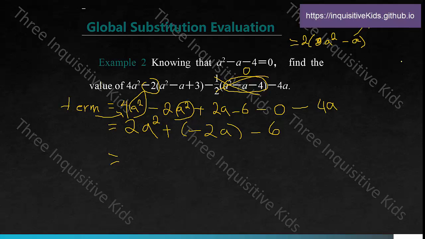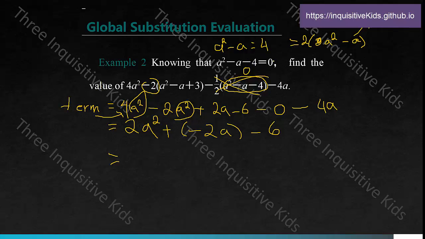Now you're asking, why did I do this? Why would I need a squared minus a? Look, over here, it says that a squared minus a minus 4 is equal to 0. Sure, I don't have a minus 4 over here to make it equal to 0, but it doesn't have to be. If we already know this, then a squared minus a would be equal to 4.